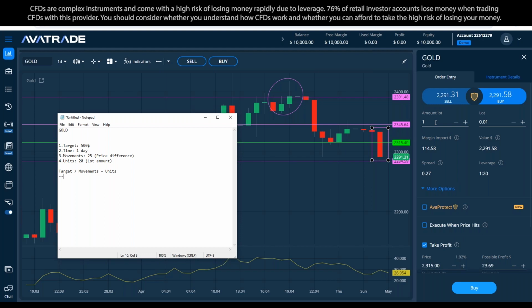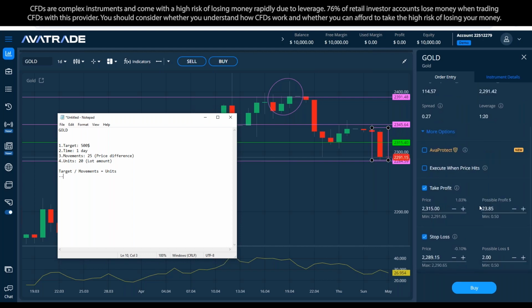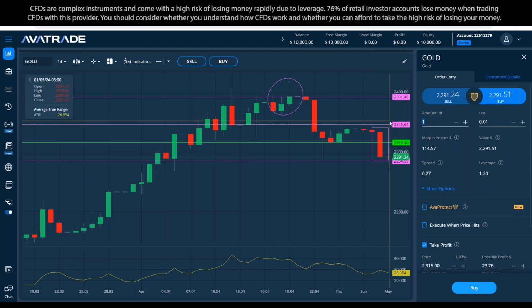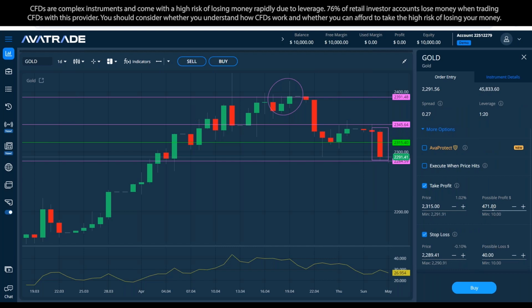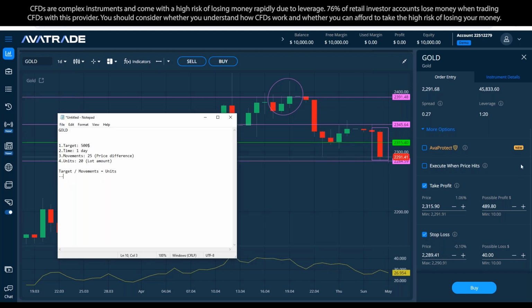Let's also examine that it's really what we want, right? Because the possible profit here hasn't changed. So I'm going to change here to 20. And that is showing us that it's nearly the number that we wanted. Let me be precise, it keeps on moving, but I guess it will move down further to where it was in the beginning. We'll have 500 flat. Just look how nice that is built.